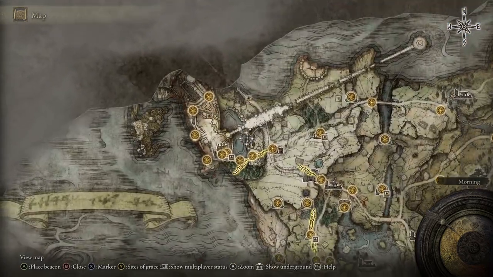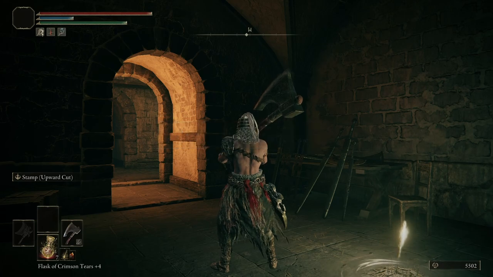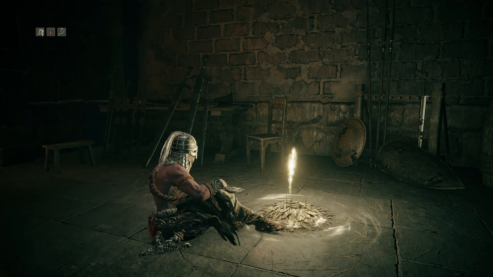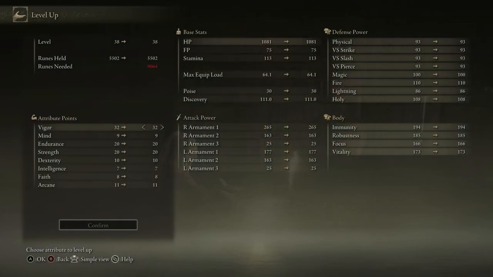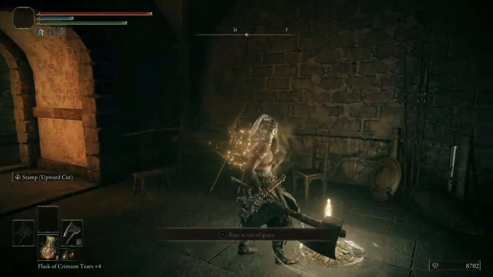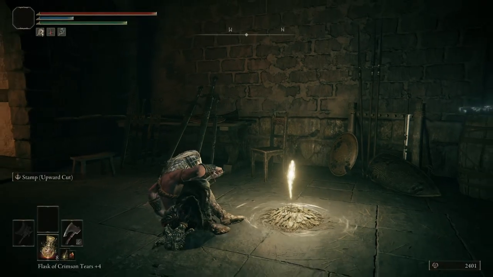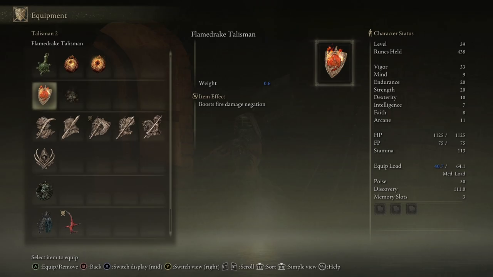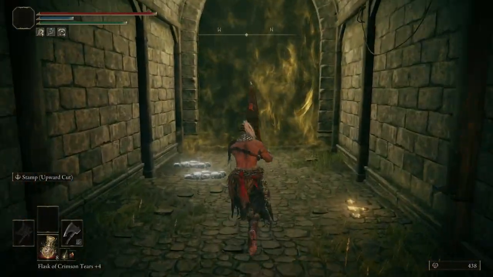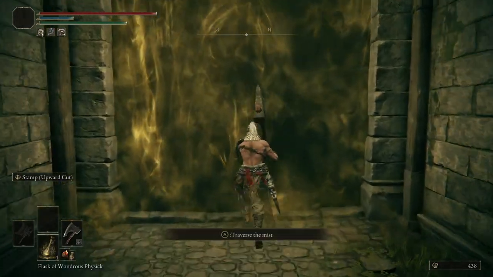So the next one would be fighting the boss. Okay. Can I level up before that? Actually, I can add another charge. Nice. That will help against the boss. I need like 4,000. Yeah, that will help me tremendously. Since he's a fire guy, I could change this for fire resistance. Here is the sign in order to summon Nepheli Loux. And here we go. Let's kill him.